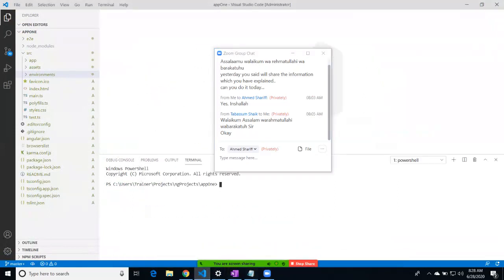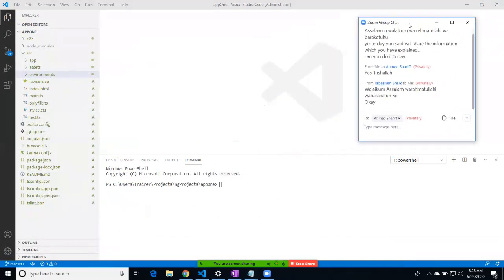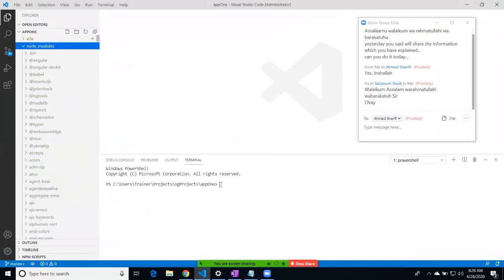So in the terminal, you can see we are in a folder called app1 that I have created earlier. The reason why I created it yesterday itself is creation is very easy, but by default it installs quite a few packages, and these packages are under a folder named node_modules, and this is also a convention. It's not specific to Angular. When an Angular app is created, this node_modules folder is created with the default packages that the CLI provides.